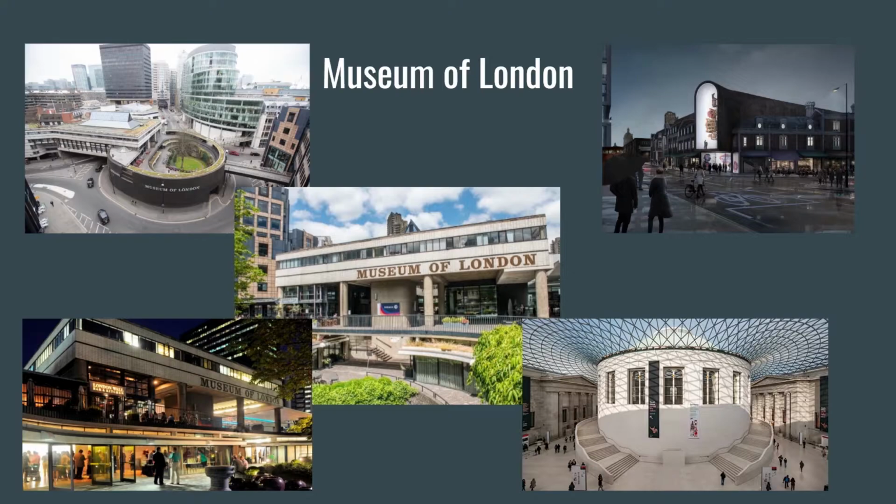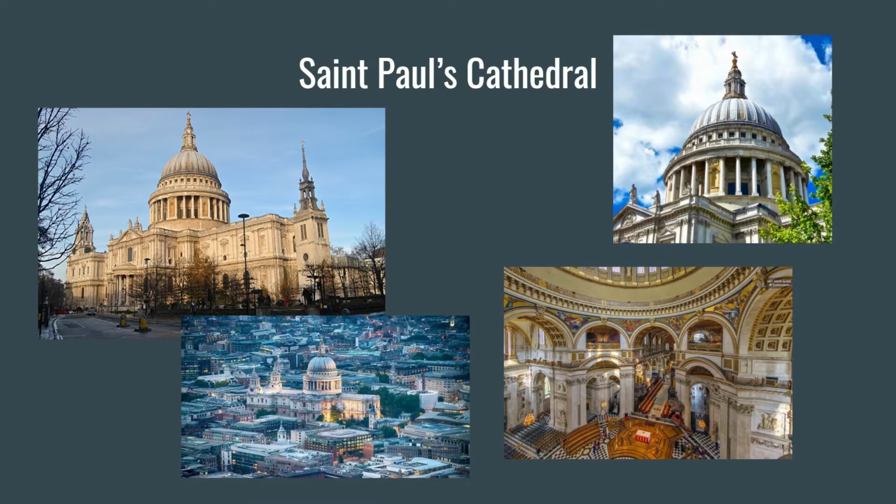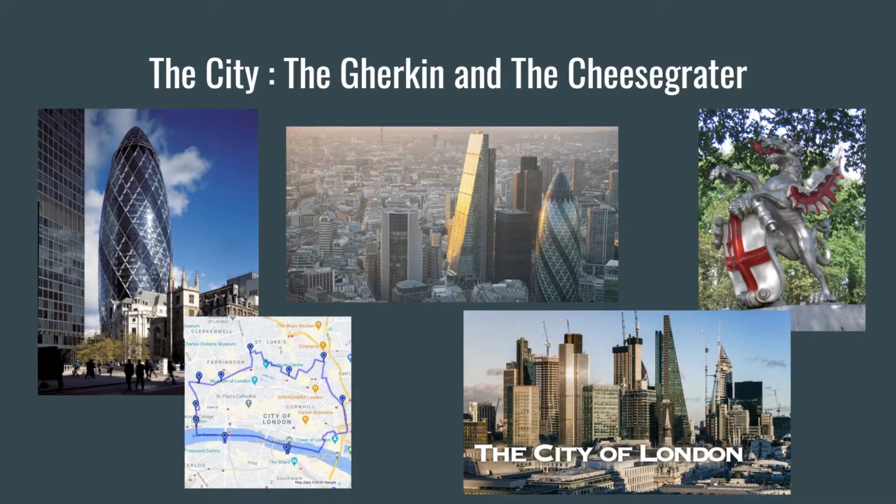I finished my speech just in time. Yeah, we arrived in the economic heart of the City of London, the primary financial district. You can see on your left the Gherkin. It was completed in December 2003 and opened in April 2004. It has 41 floors and it is 180 meters high.